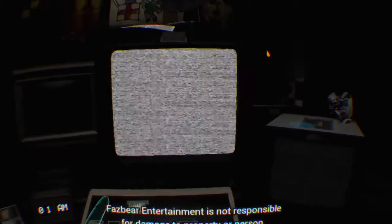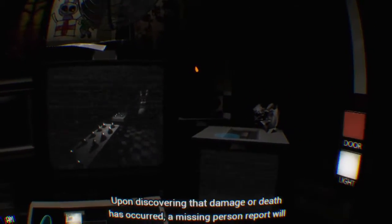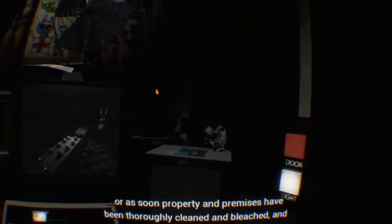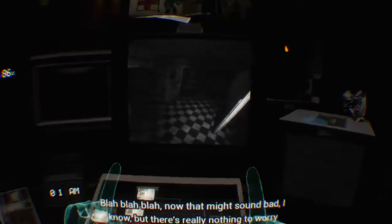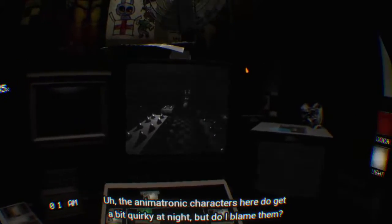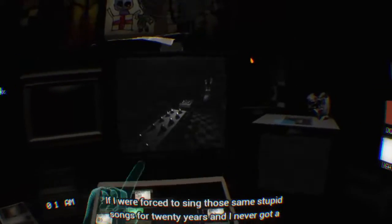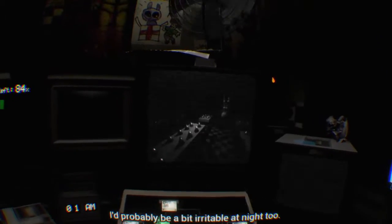It looks really fun. Entertainment is not responsible for damage to property or person. Upon discovering that damage or death has occurred, a missing person report will be filed within 90 days or as soon as property has been thoroughly cleaned and safe to be used, and the carpets have been replaced. Blah blah blah. Now that might sound bad, I know, but there's really nothing to worry about. The animatronic characters here do get a bit quirky at night, but do I blame them? No. If I were forced to sing those same stupid songs for 20 years and I never got a day off, I'd probably be a bit irritable at night too.